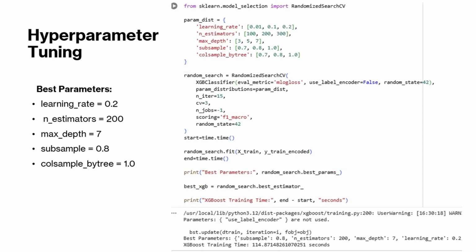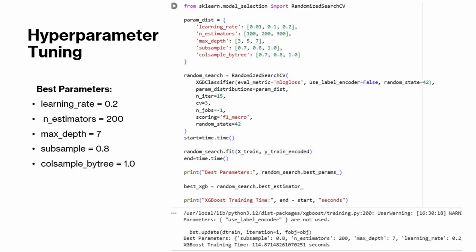After performing hyperparameter tuning, the best configuration for the XGBoost model includes a learning rate of 0.2, 200 estimators, and maximum depth 7. The learning rate controls how quickly the model learns. A value of 0.2 allows the model to learn faster while still maintaining stability. The number of estimators set at 200 means the model builds 200 trees sequentially, allowing it to improve the prediction step by step. The maximum depth of 7 controls the complexity of each tree, enabling the model to capture more detailed patterns in the data.